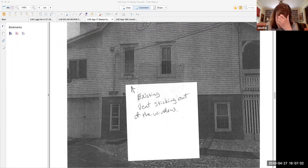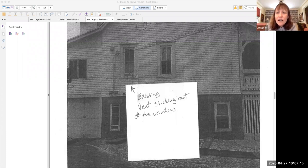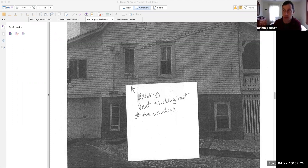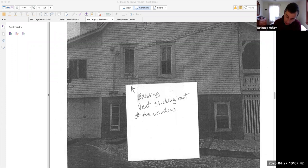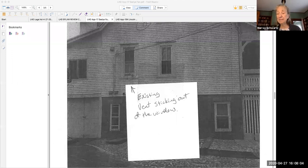Should we make a motion to close the public hearing? Sure — a motion to close, and maybe an approval with it too. I can't do that as chair, so if one of the commissioners — I so move that we close the hearing and approve this proposal. I second it. All in favor? Aye. On Zoom, the vote has to be by roll call. Karin — aye. Greta — aye. Jim — aye. Peggy — aye. Jennifer — aye. That's approved.